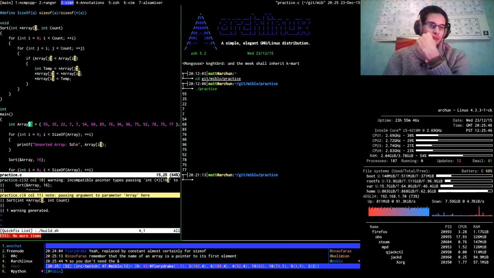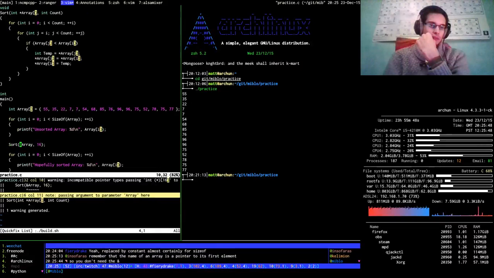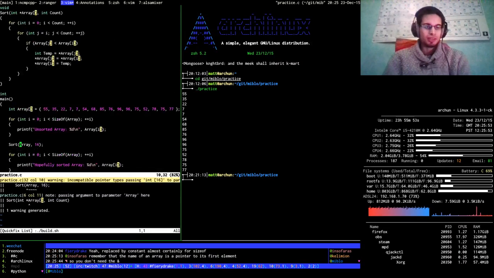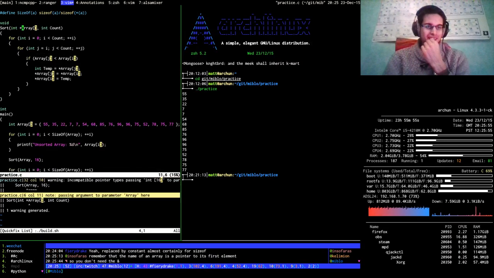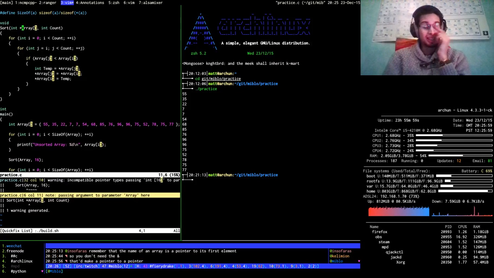So I don't need that. Oh right. Okay. Not quite sure if the other things that I just changed there are correct. Pointer to a pointer.